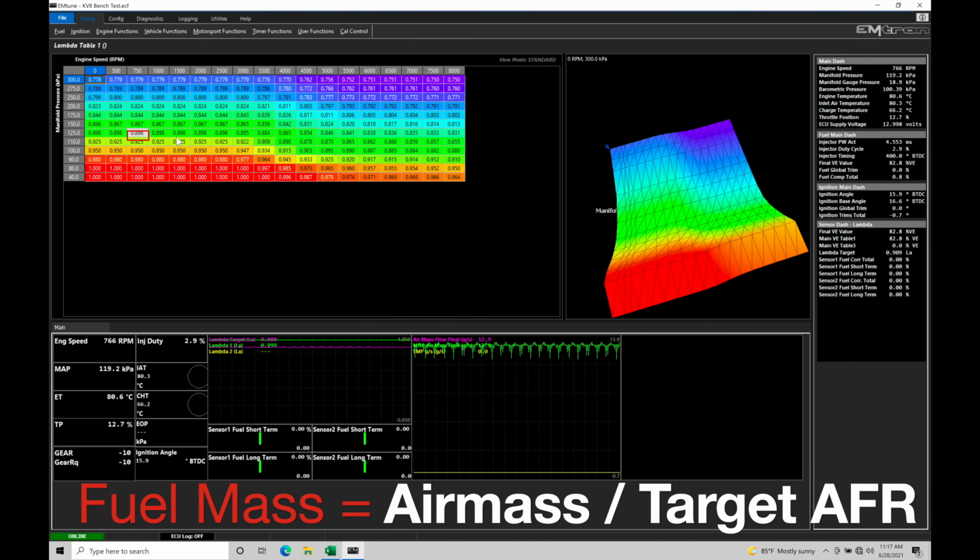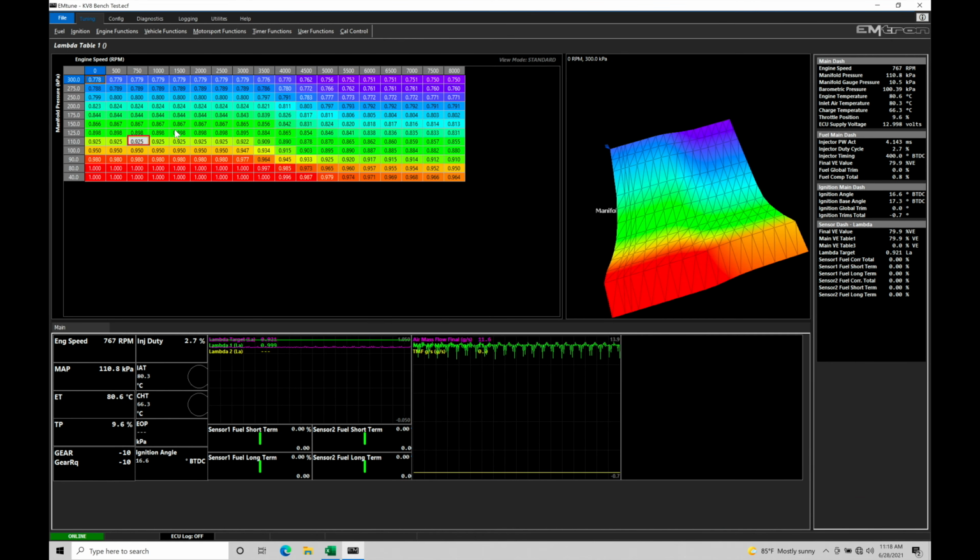So we need to make sure this makes sense, in understanding how the stoichiometric ratio and the lambda fit together. We're going to come back in here in just one second and talk about this. But we need to specify what that stoichiometric ratio is in the software, so that the target air fuel, linked to the lambda target, is going to perform that background calculation correctly.